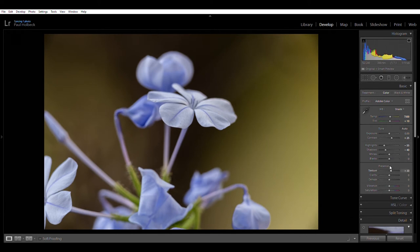For texture, I like to add a bit and watch the difference it makes to the image. Clarity — I tend to add too much, so I'll just go with maybe plus five. For dehaze I'll see what it does going negative and then positive. I think I'll leave clarity as is. I'll bring in a little bit of vibrance and back off the saturation just a touch.